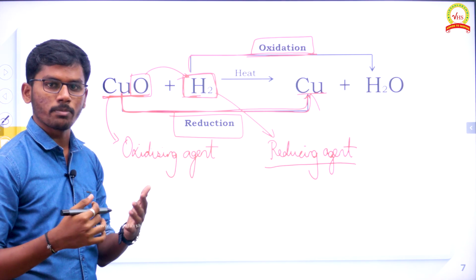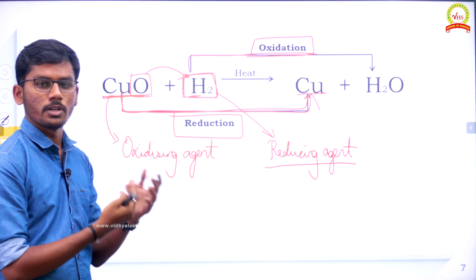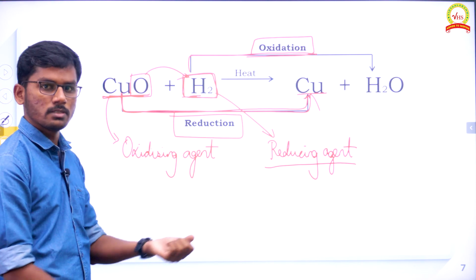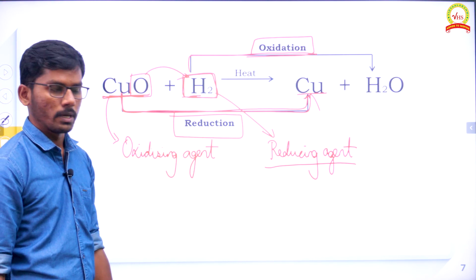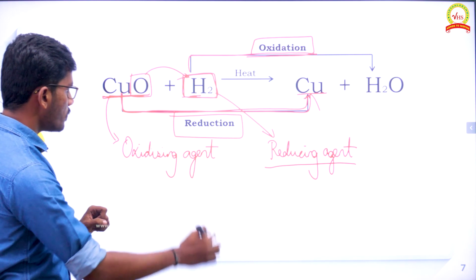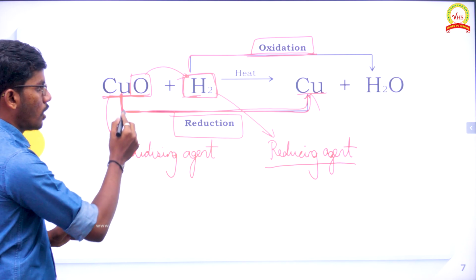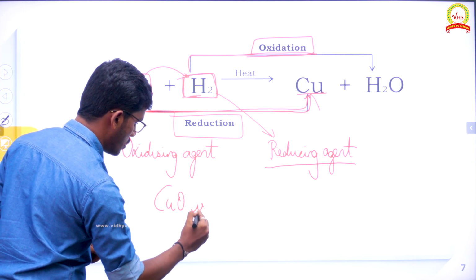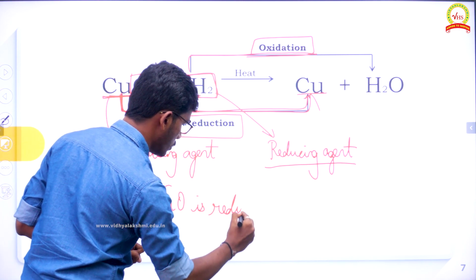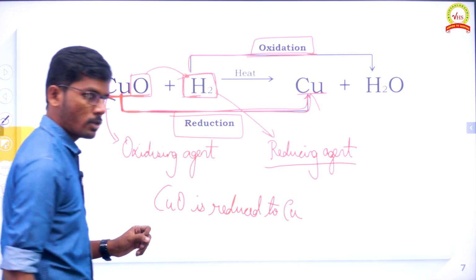These kinds of questions will be appearing in your exams. The questions can appear as: which substance is oxidized, which substance is reduced, which is oxidation, which is reduction. One more thing, if the question is asked, for copper oxide, how we have to mention is: copper oxide is reduced to copper.